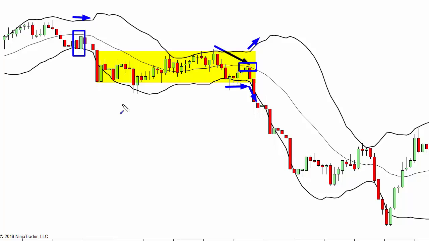And by the way, one last little distinction. The dollars are in the details, as I like to say. When we're looking for an expansion of volatility, right? We've had contraction during that yellow box. When you got contraction, that's a low volume scenario, or low volatility scenario, I should say, which often is accompanied by low volume, but not always, but low volatility for sure. And there's a cycle in the market between high volatility periods and low volatility periods. And so most of you are probably familiar with the good old friend, the Bollinger Band squeeze.